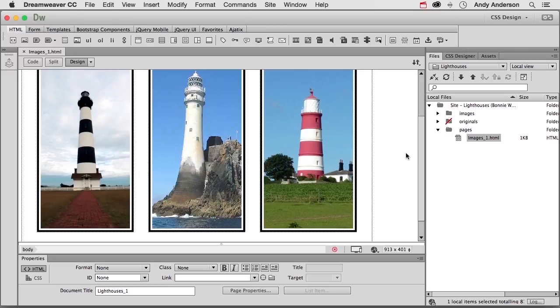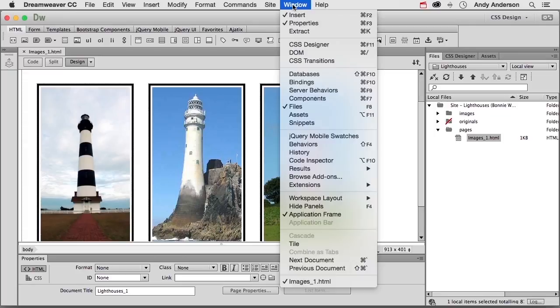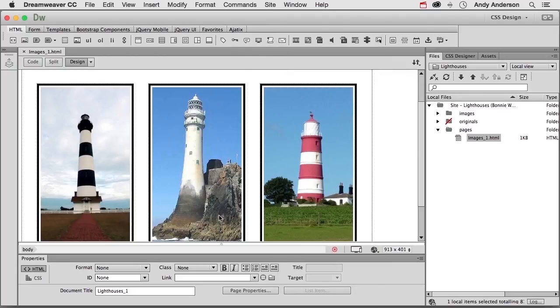What do? Well, number one, you will notice I have my Properties panel down here. I can double-click to collapse or open that. You may not have it down here. You may not see it at all. If you don't see it, go up to the word Window on the pull-down menu and select Properties right here. That's just where I like mine.